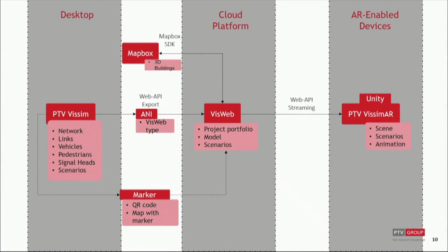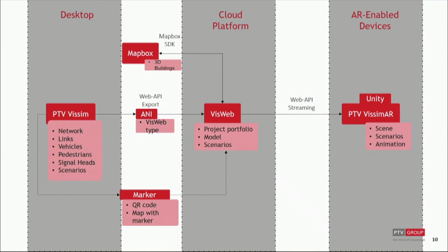So what we ended up creating was a streamlined process that connects our desktop application, which is the one with the traffic model, where you describe all your network, the streets, the vehicles, the pedestrian signal heads, and include scenarios.